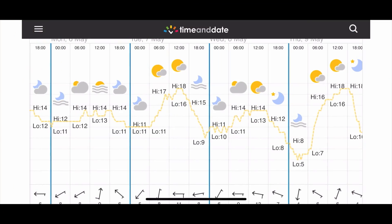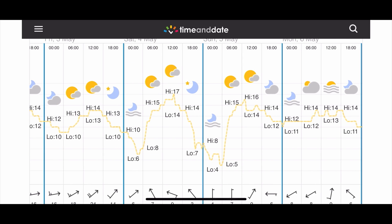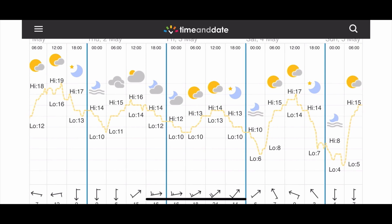Excuse the state of me - I am doing the pond, I do dress like this, I normally have hi-viz. Let's have a quick look at the weather and then I'll join you back and we'll have a quick look at the last 10 days on the consumption meter. I'm trying to do this as a voiceover - time and date weather, just looking back in history over the last seven to ten days.